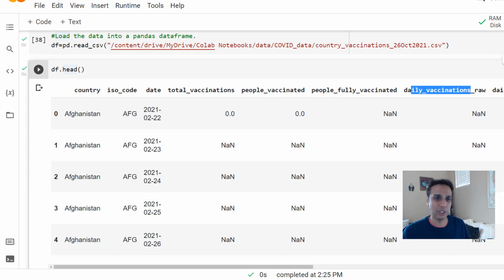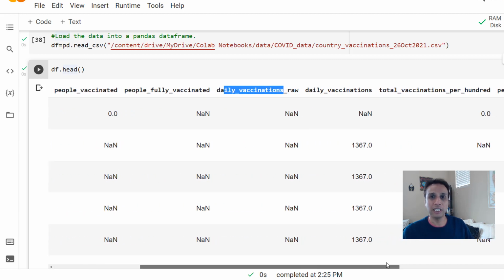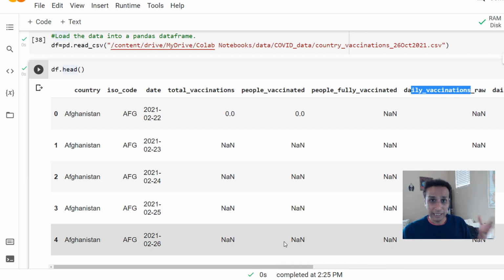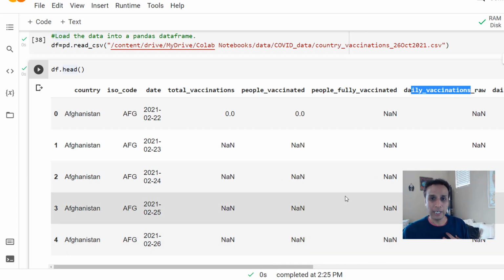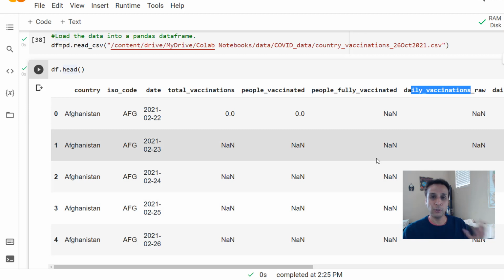There's so much information that you can use to play with to get the insights you're trying to get from this data. In this exercise, the insights that I'm trying to gain are, let me pick 2 countries, US and India, and how many people are vaccinated and how many people per 100 are vaccinated, and this type of data is what we are going to explore later on. In addition to that, we are also going to look at the world, like who are the top 10 countries that are very efficient in vaccinating their population.